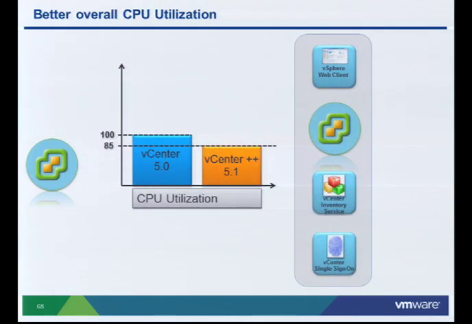And one other piece of data. Because we have multiple moving parts, you might ask, hey, you've given me 4 services where before there was 1. So we did a study, and the combined CPU utilization is still 85% of the older version.